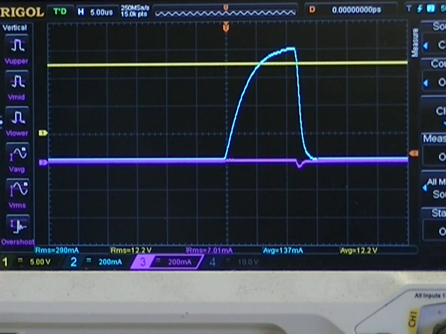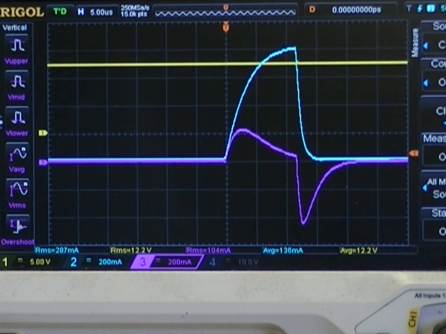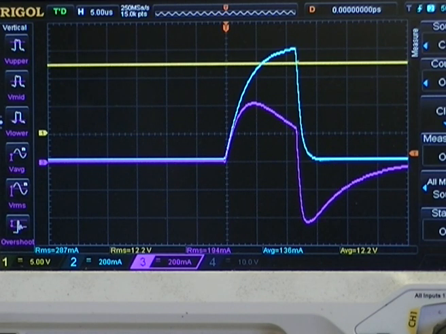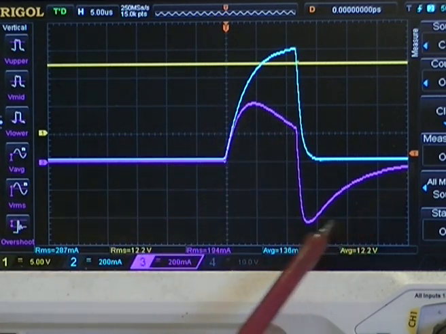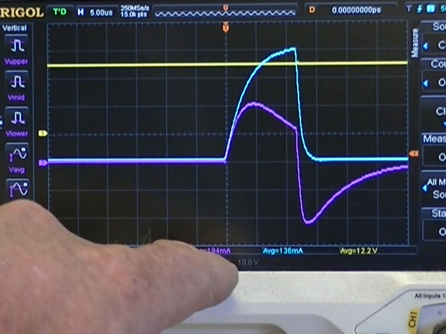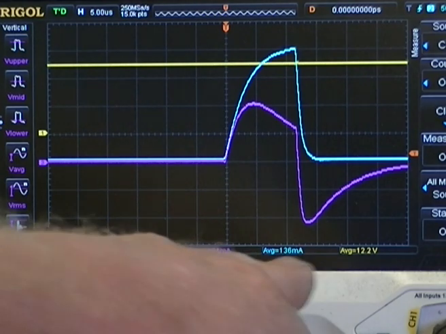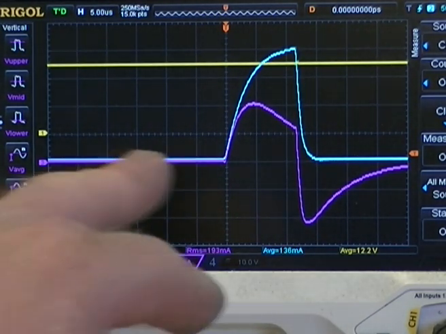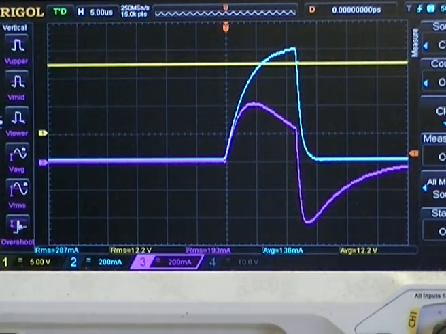So I'm slowly winding it up. You can see we are starting to get current flowing through that CVR, a value we can see. And now the potentiometer is at its lowest resistance value. This purple trace is showing us the value of current flowing through that CVR. So it's saying 193 odd milliamps, of course, like the average current through our CVR on the input. When I add more cycles to the screen, that of course will change.